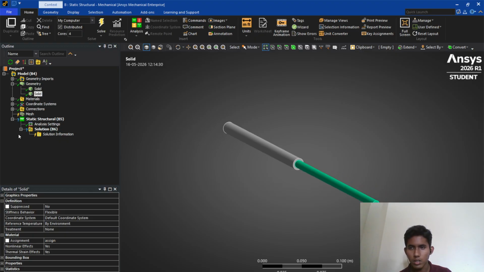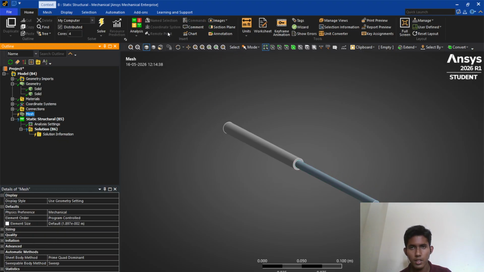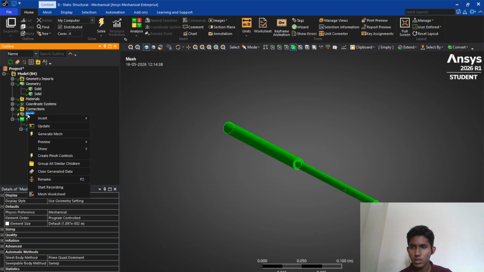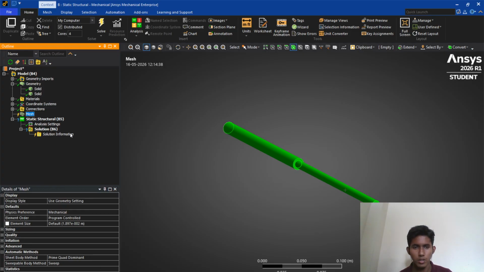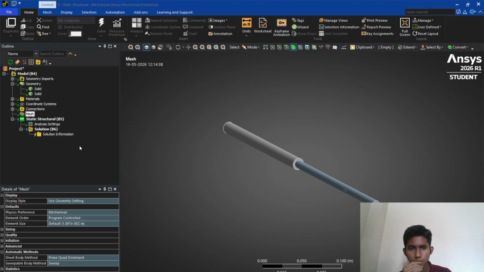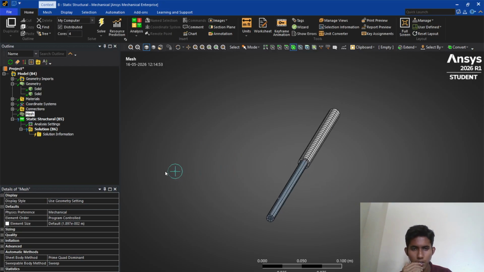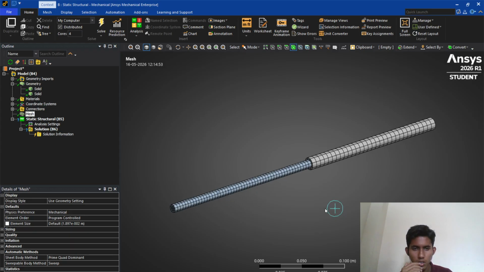After that we'll mesh it. Mesh is important. We'll try to mesh the whole structure. So generate mesh. Great, so this is our mesh figure.